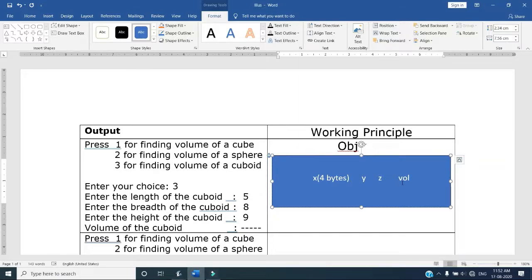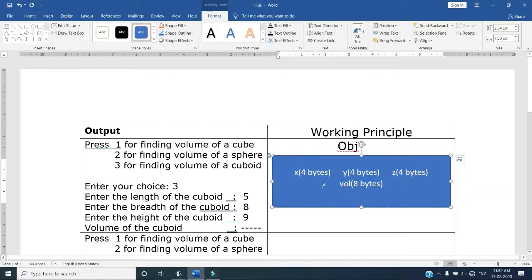Y is also float type and Z is also float type. Hence for all these variables it will occupy 4 bytes of memory each. And for vol it will occupy 8 bytes of memory. So this is the memory that will be occupied in the buffer for OBJ.